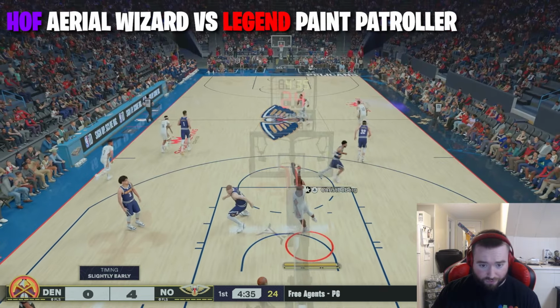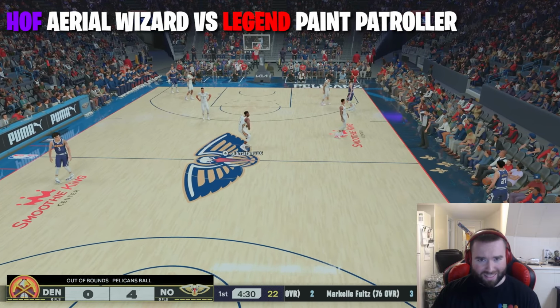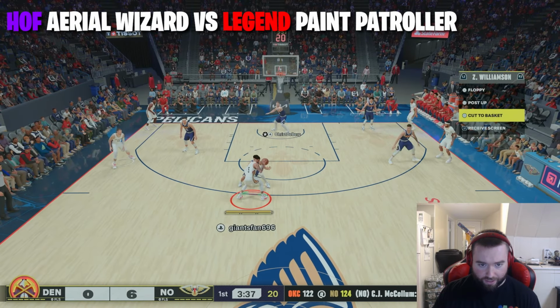That's going to be 2 for 2. Again, the green window is definitely smaller than it was against Jokic with Hall of Fame and Gold Paint Patroller, but it's still pretty big where it makes it easy to time so far, so that's going to be 2 for 2. Alright, third try here.